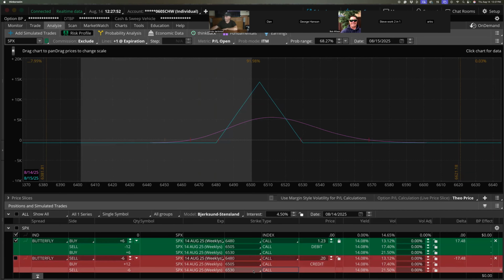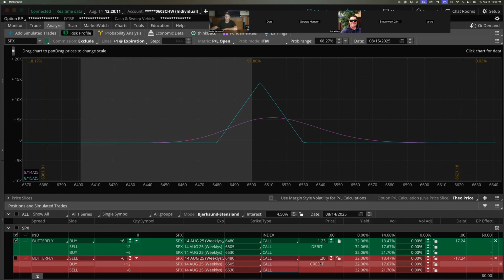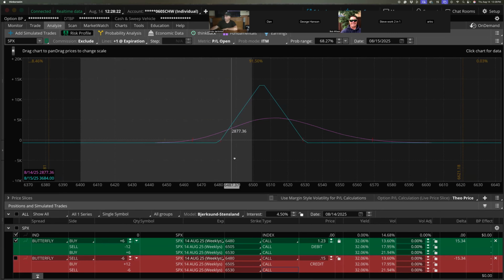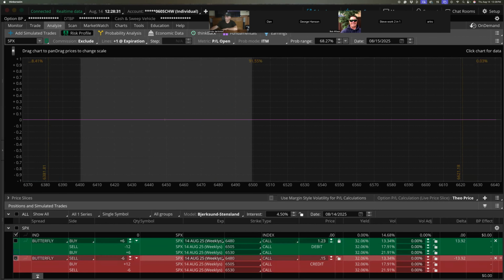Because that's the closing trade. I mean, I'm selling it as opposed to buying it. So it ends up being a credit. Okay, I don't understand that part because I don't have enough experience. What do you mean by the closing trade? Let's look at it this way. Right now, this is showing me the long debit trade. Here's the debit right here, right? Okay. Now I'm going to show you the closing trade.